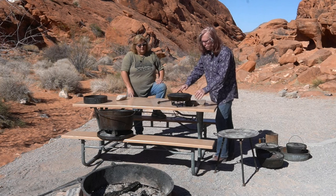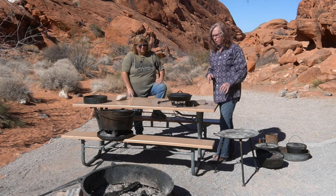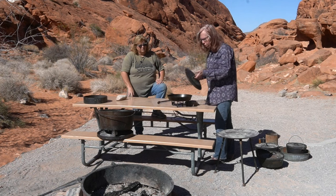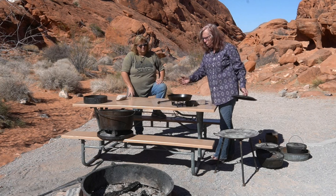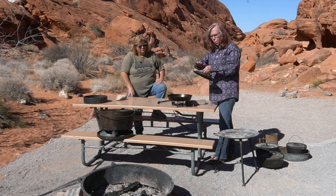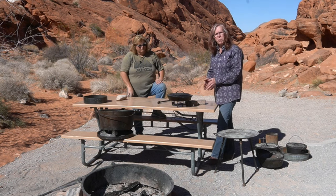While we're doing this, if you find yourself out and you don't have one of your Dutch ovens, this becomes not just a skillet, but also a pizza oven, because you could put a nice pizza right in there. I do this all the time. Put pizza dough, the sauce, cheese, all your wonderful toppings in here. Put a bunch of charcoal on top, charcoal underneath, and you've got yourself camp pizza.